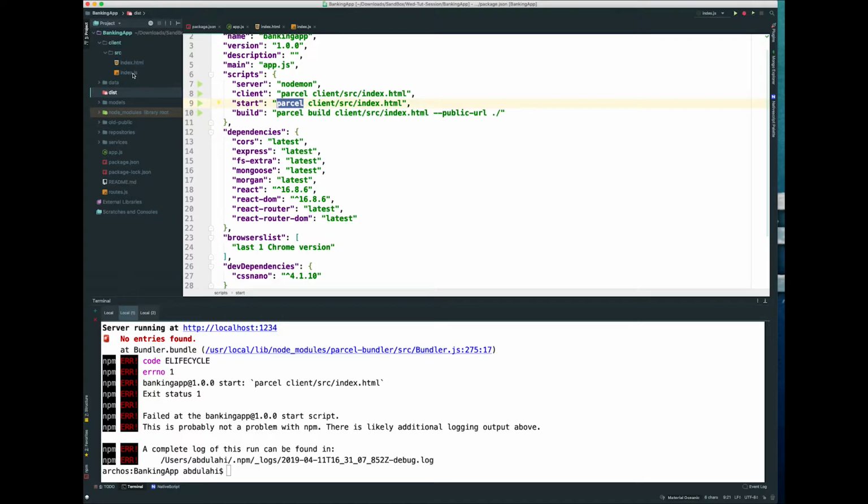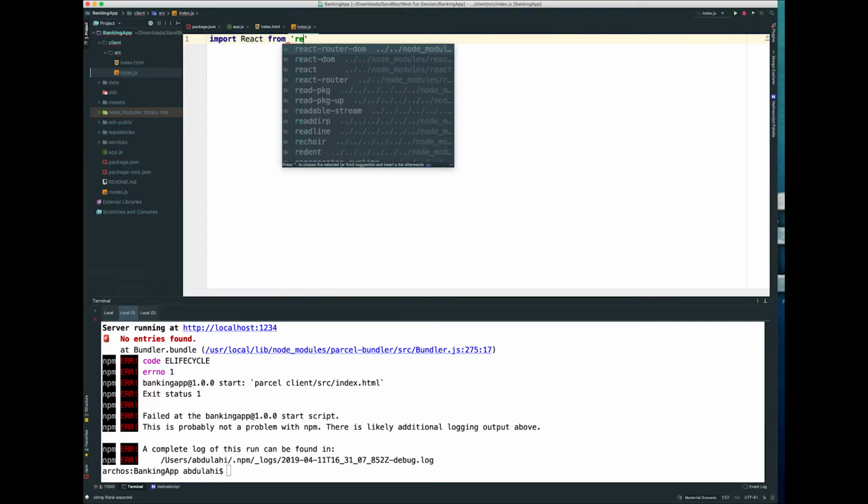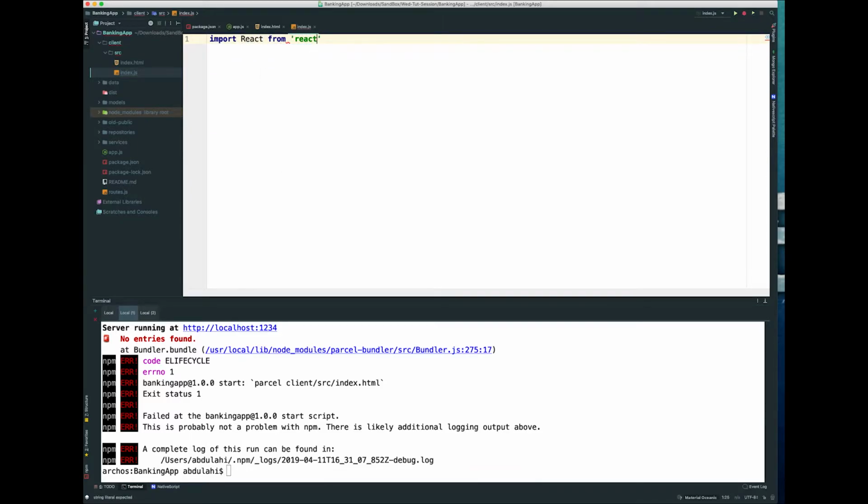So let's continue. Now inside index.js, we will write import React from React. So we need React, and then we will import render from React DOM.